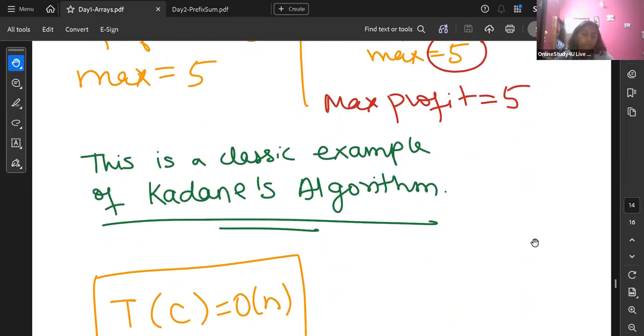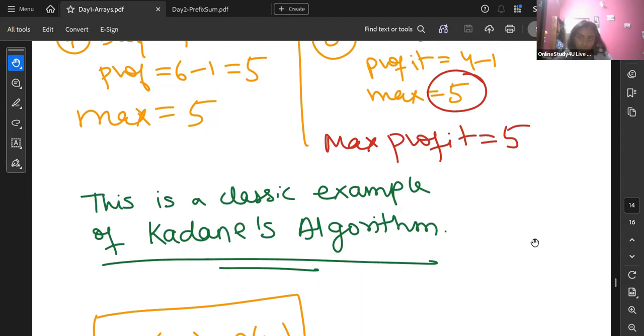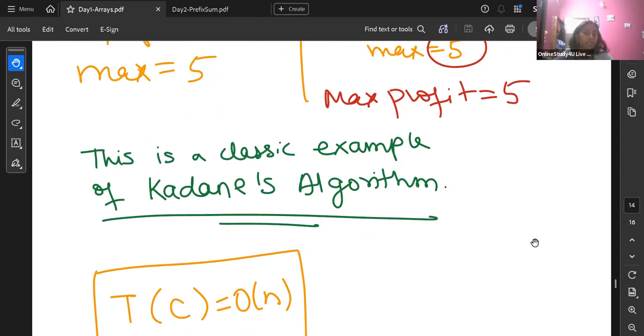Now this is a very important algorithm of subarrays. This is Kadane's algorithm. In the first class itself, you have learned what? Sliding window, hash map, Kadane's algorithm. And I am pretty sure you have understood it because this is the simplest explanation I could have found. There is nothing simpler than this.